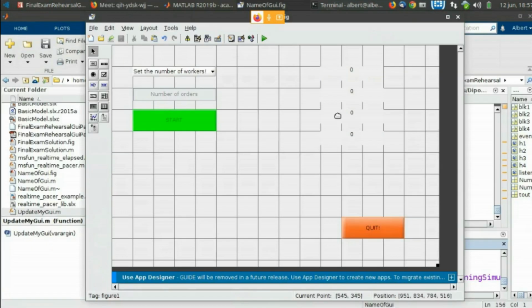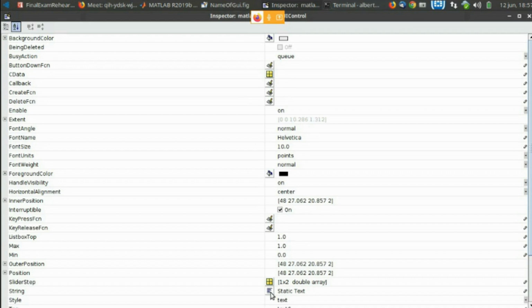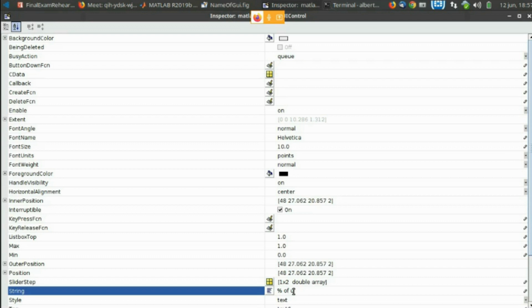I will quit, and I will do something more polite. Let's say, for example, here, this is percentage of use. These are, remember, the workers.